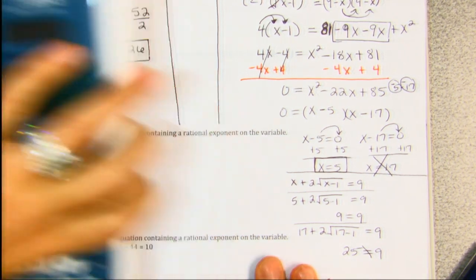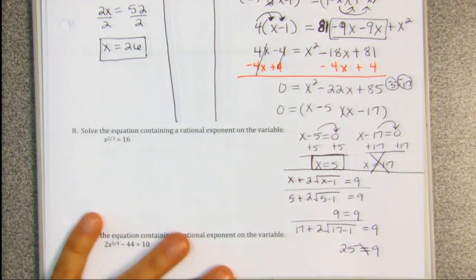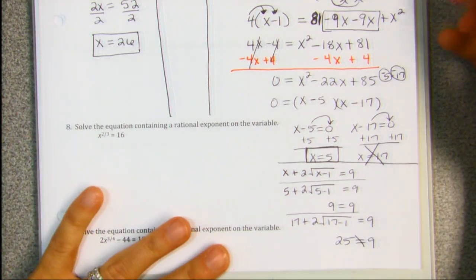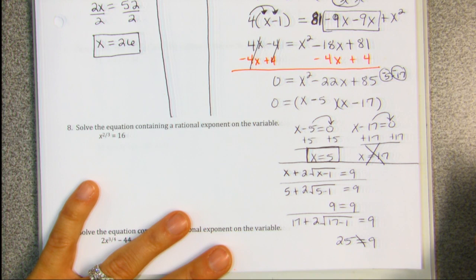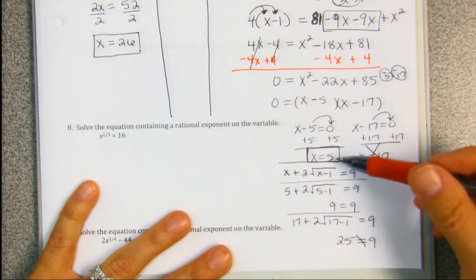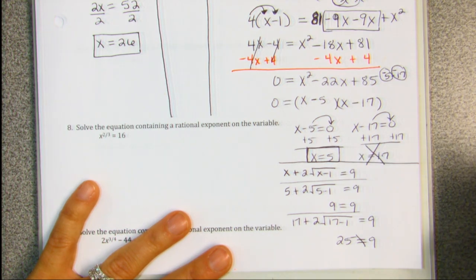You don't have to know that verbiage technically, but if you were given this problem on WebAssign, you would only enter 5 for your answer. And so if you get 2 answers like that, only one of them is going to work. Not always. So both of them could work.